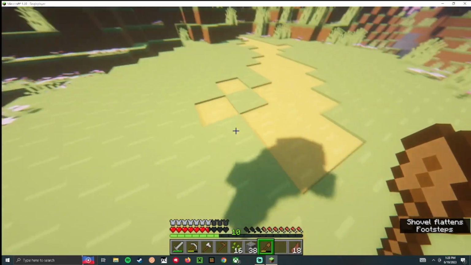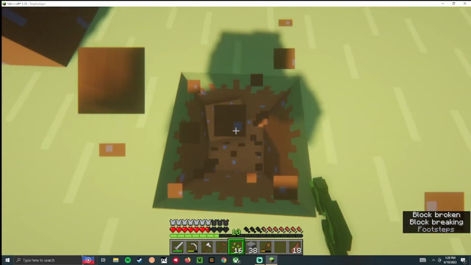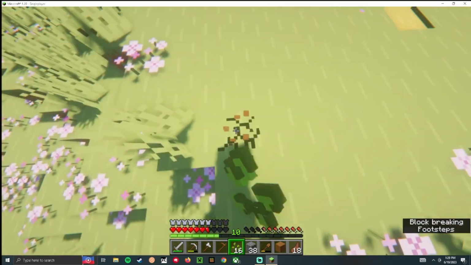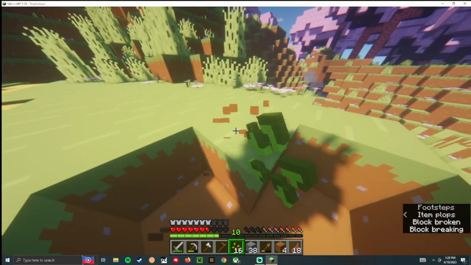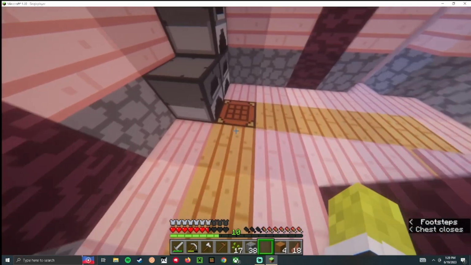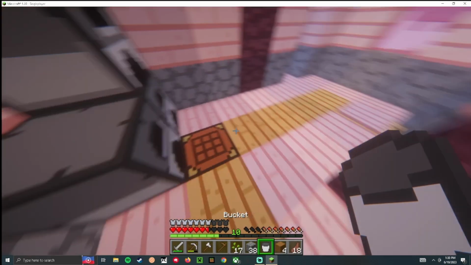Okay, so this little platform is going to be our farm. One hole right here is going to be full of water. Well, actually, first I should make an infinite water source. So I'm just going to go bop, boppy, boppy, bop. 1, 2, 3. 1, 2, 3. Bucket.